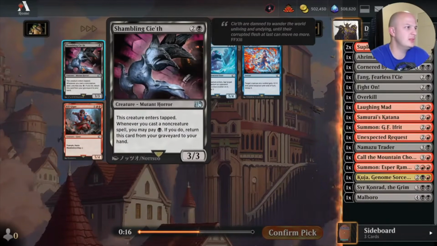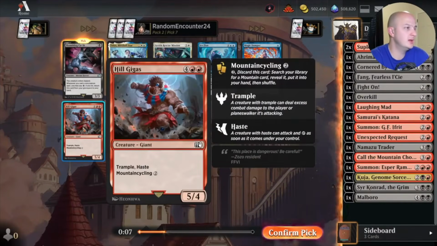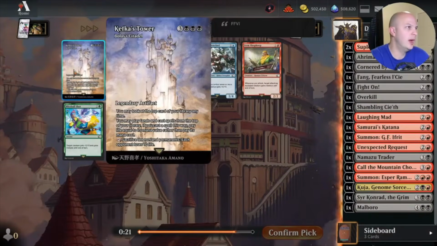3 mana 3/3 enters tapped. Whenever you cast a non-creature, pay black. If you do, return. Ooh, that's really nice. I like that. Over Hilgigus. Sure, I like that one. What?